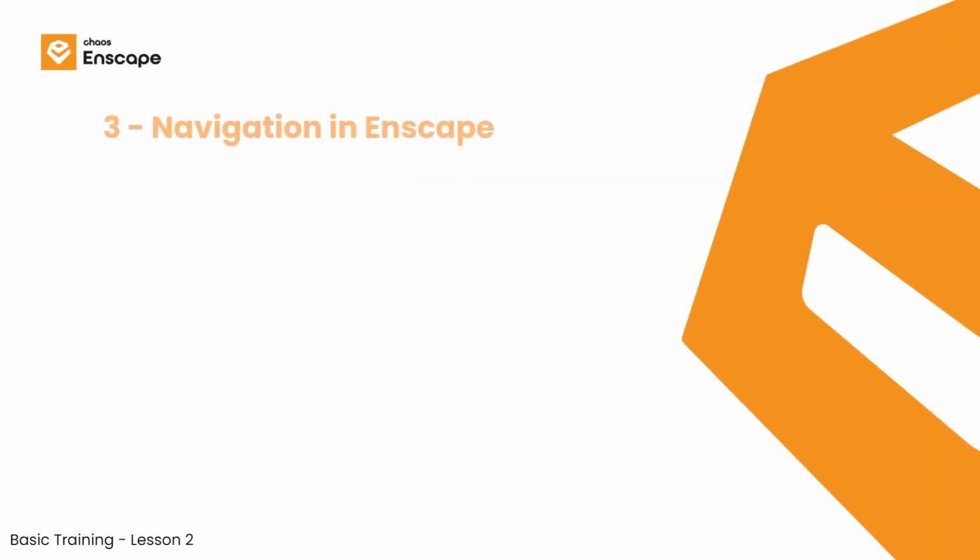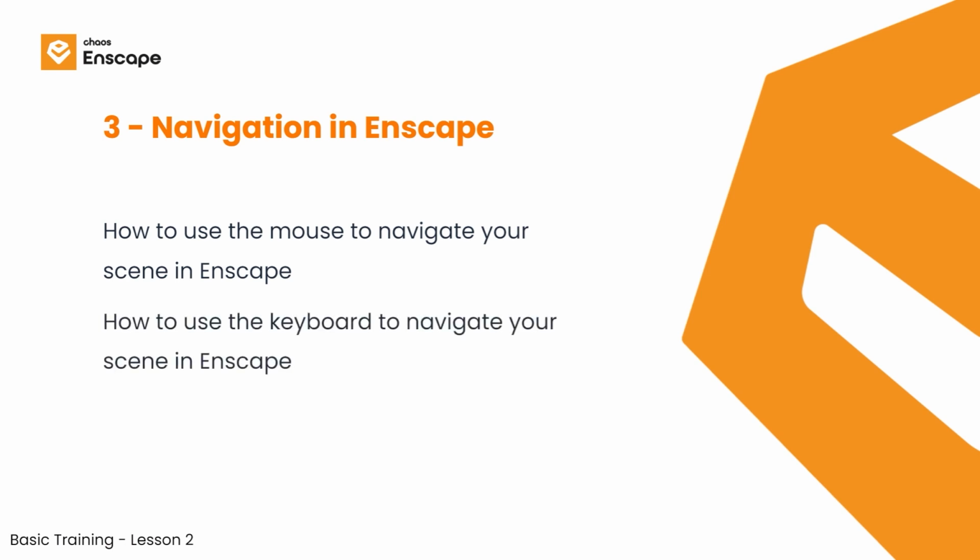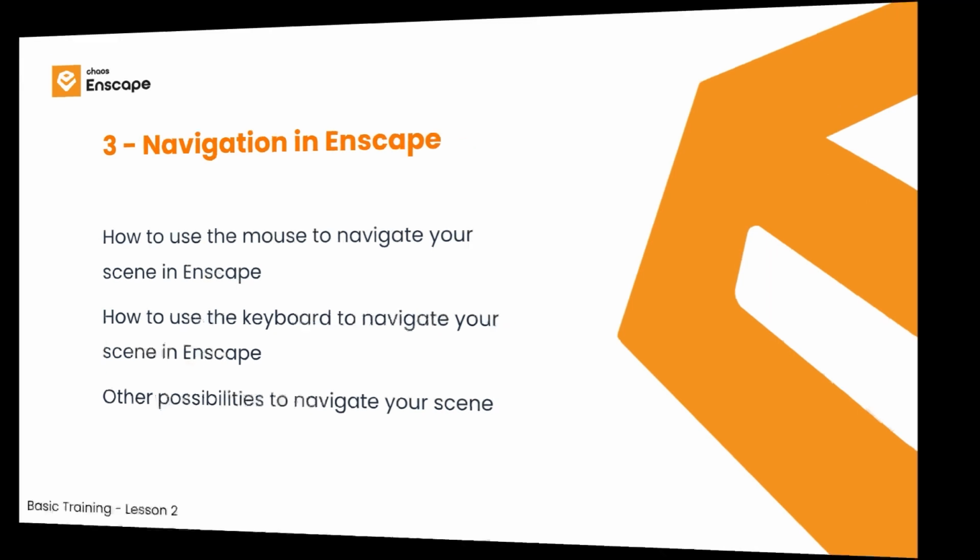In the next part of this lesson, we will slowly dive into navigation in Enscape. This part will span a total of 3 exercises, during which we'll increase the difficulty step by step. We will first learn how to use the mouse only to explore the scene before adding in the keyboard for the second exercise. After that, we will explore further possibilities to navigate your scene.